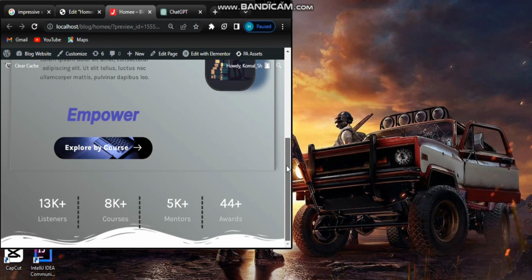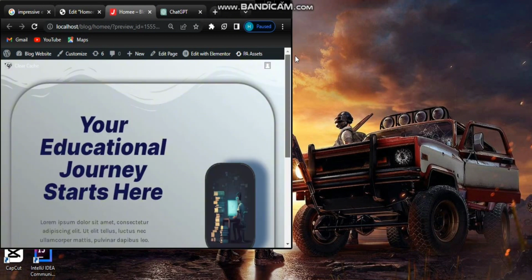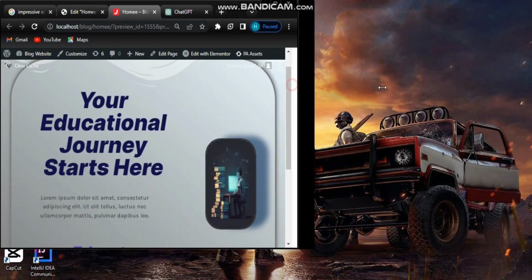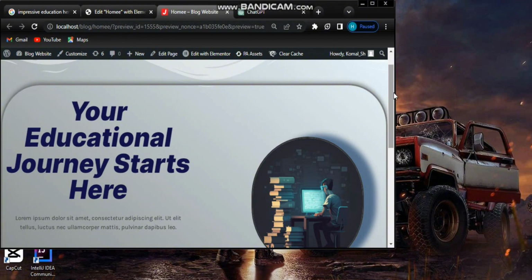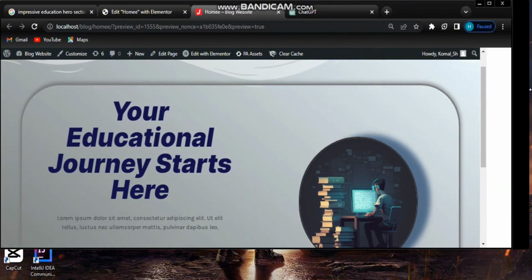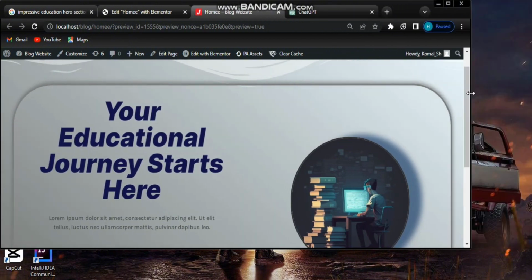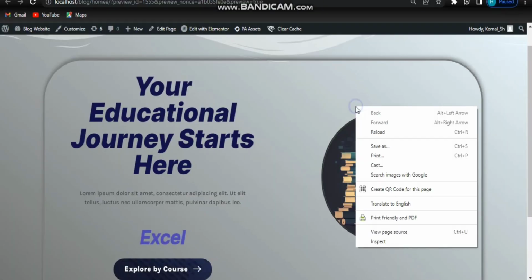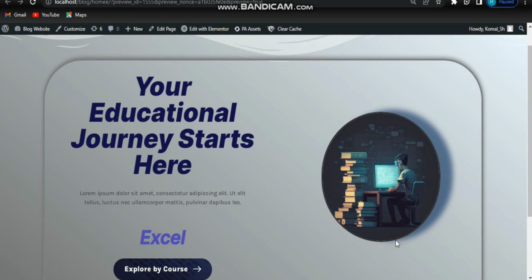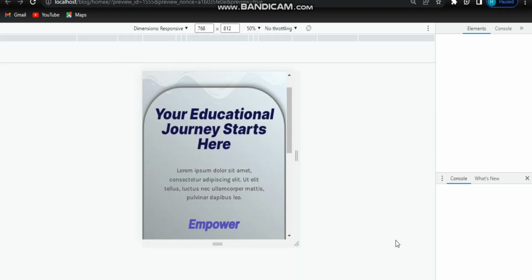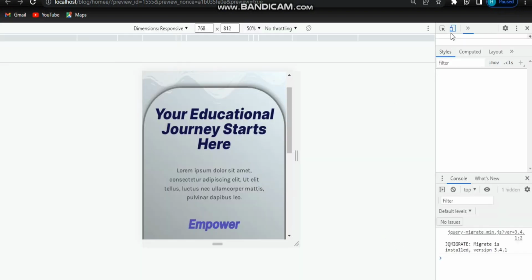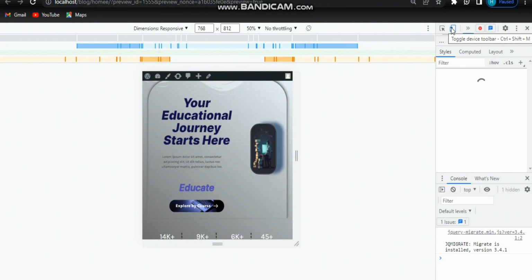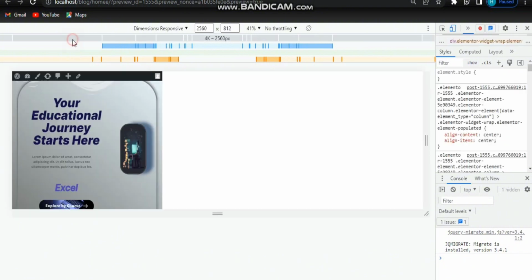and now it looks good. That's how it looks like on the desktop. You can also view by just going to here, click on inspect, and from here turn on this toggle device toolbar and you can check.